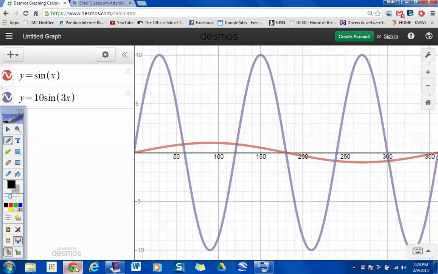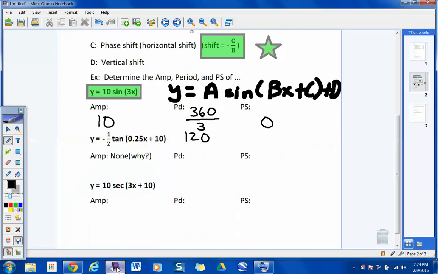120. Okay, and then phase shift. Did the point where we started both, did it move left or right for starting points? Okay. So what's the A value effect again out here? 10. That's just the amplitude. Here, this is going to determine your new cycle. We'll look at a phase shift here and a vertical shift, but I think these are pretty self-explanatory, honestly. All right. Let's look at the next one here.